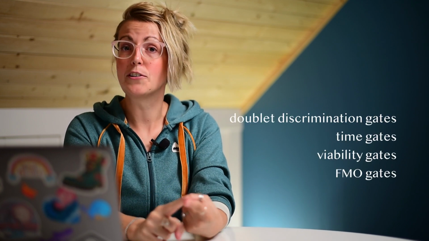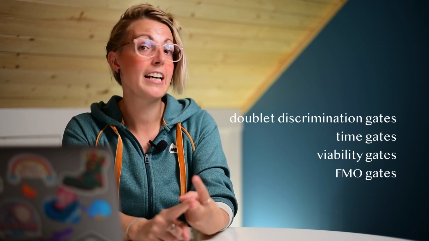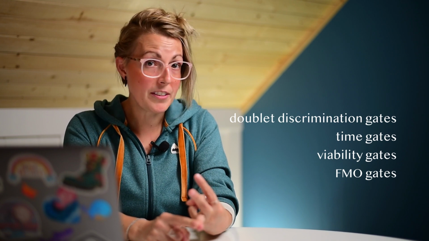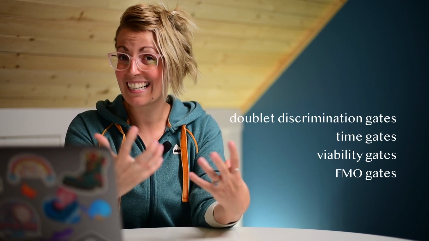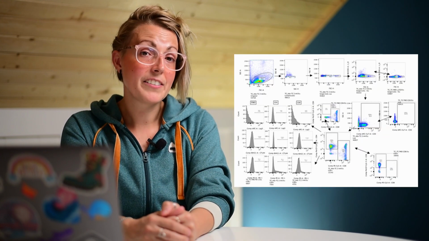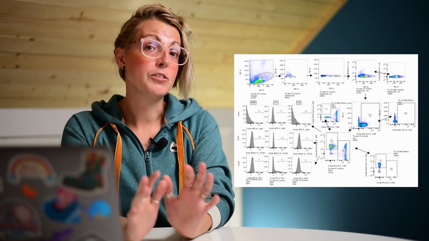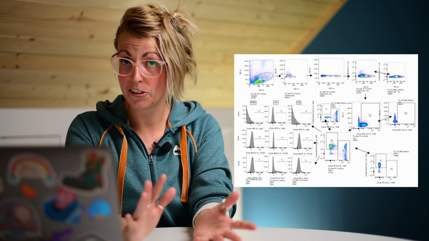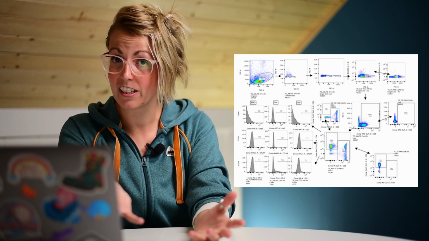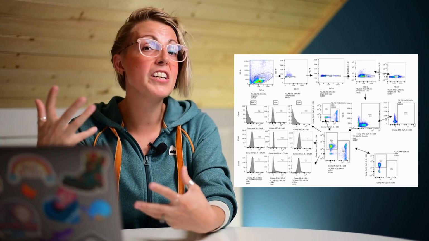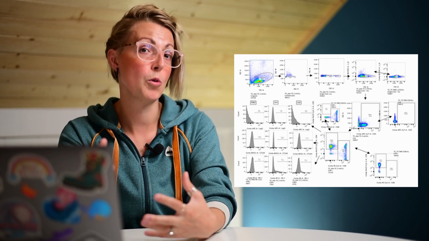Important things to have in your gating strategy include things like how you discriminated doublets, if you used a time gate to exclude problem areas, any FMOs you used, etc. So this is where you showcase and highlight all your controls and how you applied them to your experiment. A representative gating strategy is shown here. Now don't worry about the details, but things that I want to highlight are the use of arrows to move from population to population, and how they showed the FMO versus the samples so that people can very visually see how those FMO controls were applied.